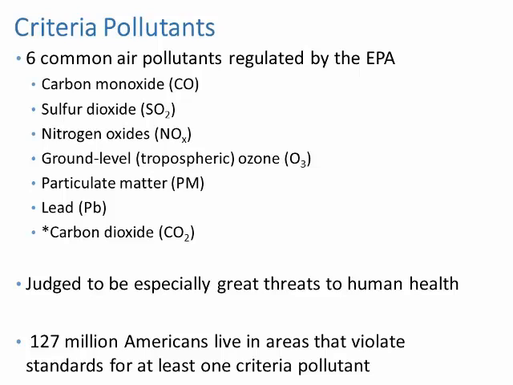In 2012, the D.C. Court of Appeals ruled that the EPA has the authority to regulate another key atmospheric pollutant, carbon dioxide. This puts an end to a long-standing suit that challenged the EPA's findings that this pollutant endangered human health and should be regulated. Criteria pollutants are judged to be especially dangerous to human health. It is estimated that 127 million Americans live in areas that violate at least one criteria pollutant during a portion of the year. We will now examine each of these pollutants individually.